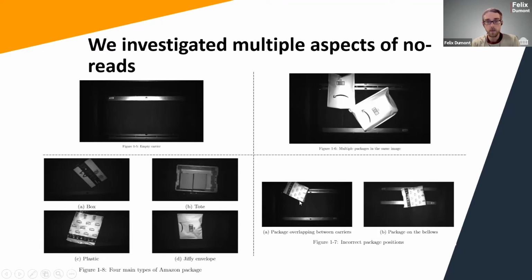Another ambiguous reason that we'll need to be able to report is the position of a package, which is quite tricky. But essentially, the rule we've used is that if the estimated center of mass of a package is not on the carrier, it can be on the middle bar between two carriers, which we call overlapping, meaning it's stuck between two carriers and may or may not be on one of the two. It's hard to tell. We don't know how it would be ejected. So that's one issue we want to debug.